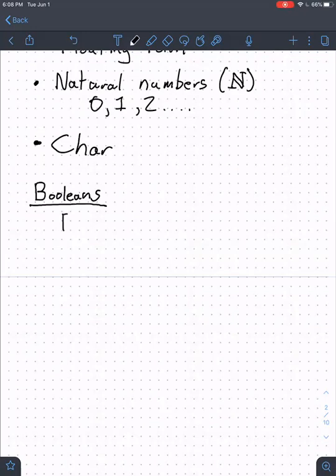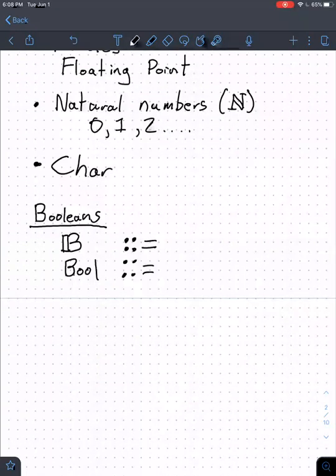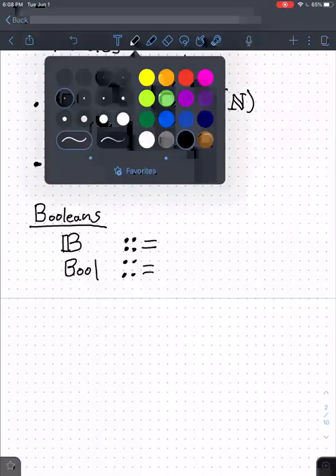So how do we write this? We're going to use the fancy symbol B, or I could also say bool down here. You could say it either way. That part doesn't matter a whole lot. And then we'll write double colon equals. Now, what does double colon mean? It's a symbol, right? So I'm going to give it a nice little definition, a meaning, a semantics. So double colon up here, or I'll use purple because it said I'd use purple.